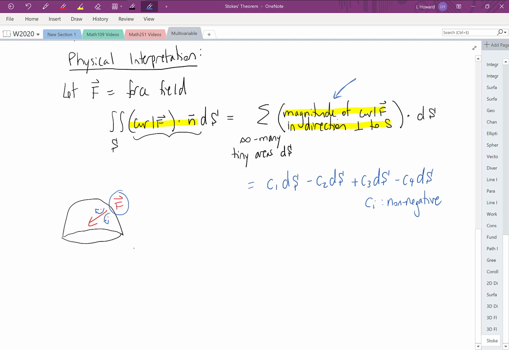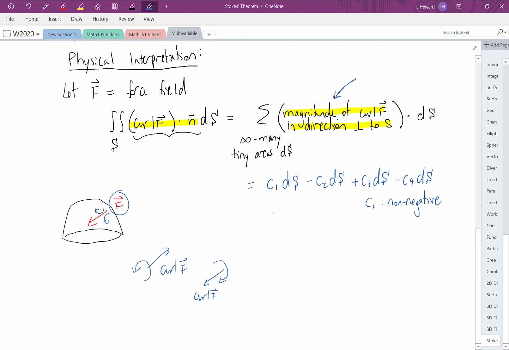So just to focus in on the signs a little bit more, remember that due to the right-hand rule, if you've got a rotation going in this direction, then our curl of F is going to be coming up like that. Whereas if we've got a rotation in the opposite direction, like this, then our curl of F is going to be going in the opposite direction. And so these plus or minus signs are just representing whether curl of F is actually going in the same direction as our normal vector or in exactly the opposite direction. That will vary depending whether we've got the counterclockwise rotation or clockwise rotation on our surface.